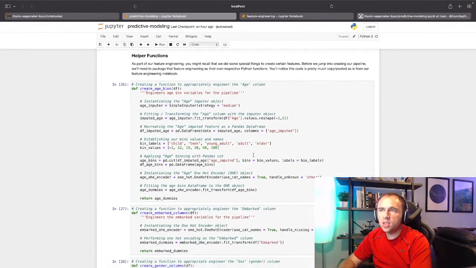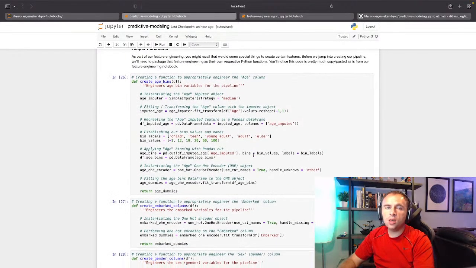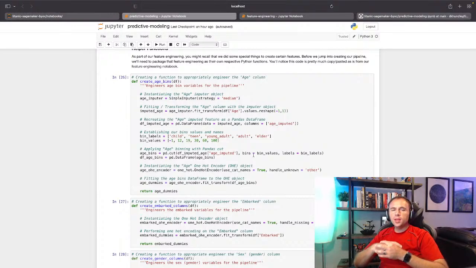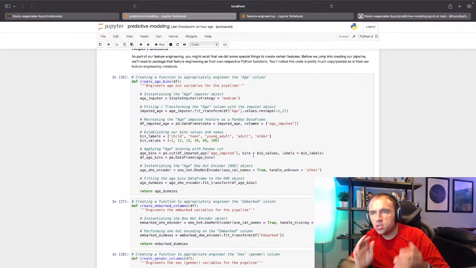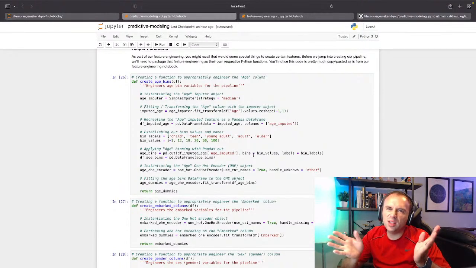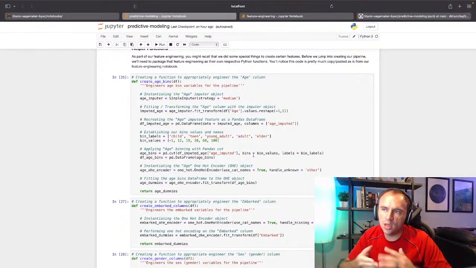The first thing that we need to do before we can actually bundle all these together is take our feature transformation logic and create what we call Python functions out of it. If you're not familiar with what a function is, it is basically the idea that you put your inputs in and it does some transformation, maybe not even that fancy, and then you get something back.